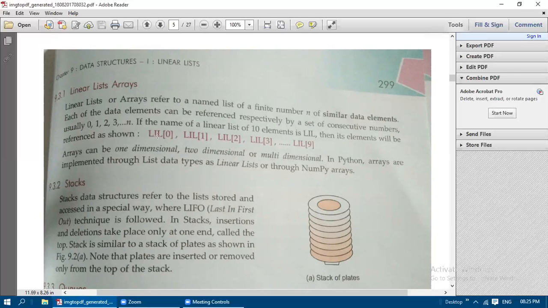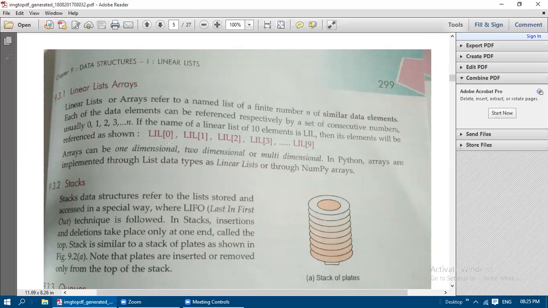So LIL of n, with n inside square brackets, can store n number of elements of the same type. Integer means integer types. If n is mentioned as an integer and you assign LIL of 0 as 10, then 10 is an integer.